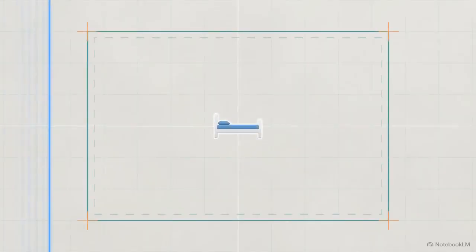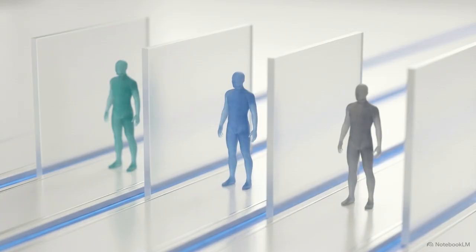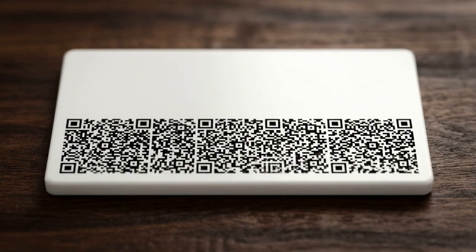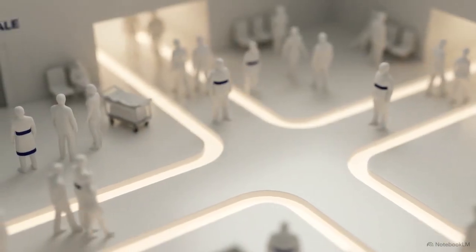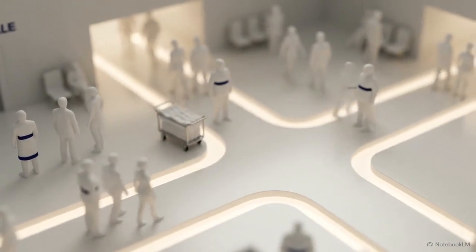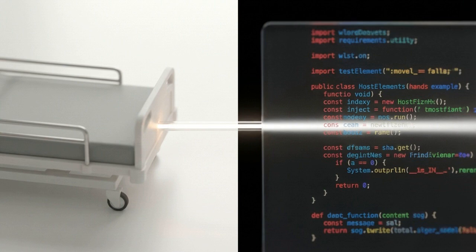From defining physical bed limits in a mathematical model to separating staff duties through RBAC logic, right down to generating scannable printed QR codes at the lobby, the Al Salam Smart Bed system demonstrates that managing a highly volatile physical environment does not demand bloated enterprise software. It simply requires aligning the digital architecture strictly with the operational reality of the ward.